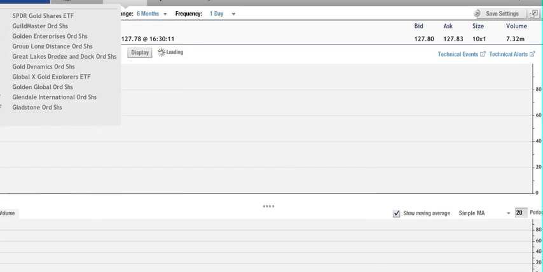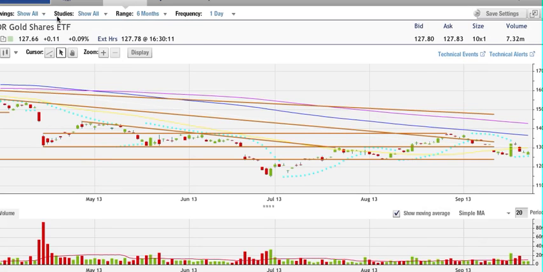For gold, here we have the daily chart for gold trading at 127.80. Kind of a reversal here, but not as big as one would want. 0.09% higher, not much volume here. I'm still bearish on gold. Looking for shorting it around the 50-day and looking for 124, 123 as our next target.